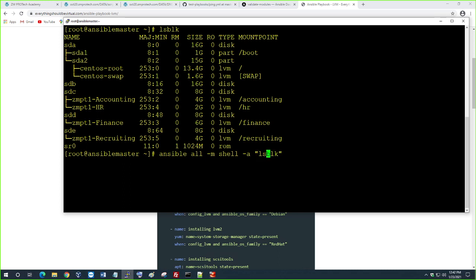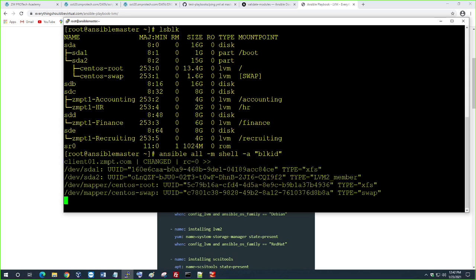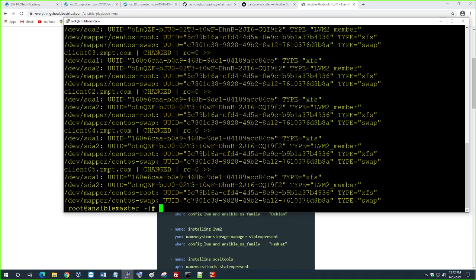Okay, if you want to find out the blkid, it's going to run on all 5 servers, it's going to hit that /etc/ansible hosts file, and it will run that command against those servers and bring the output to you. Okay, good.